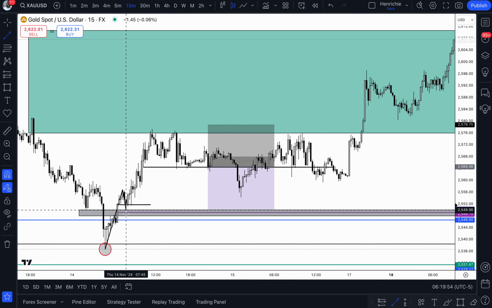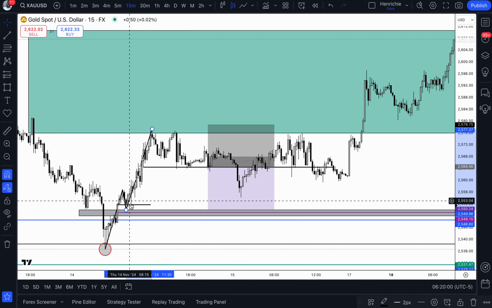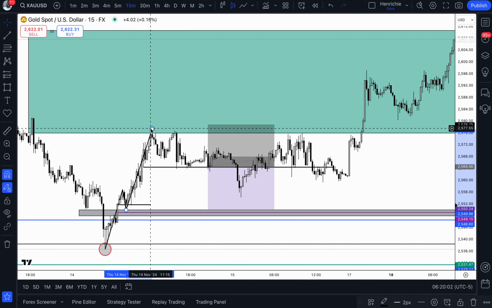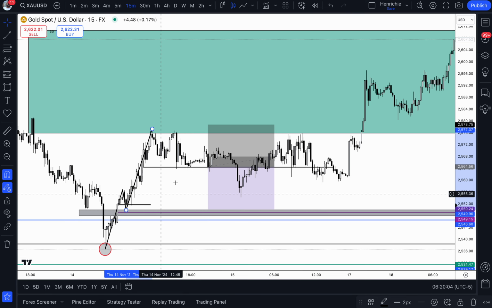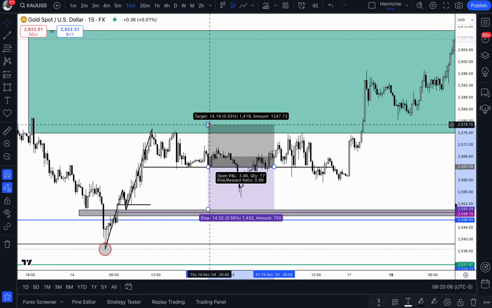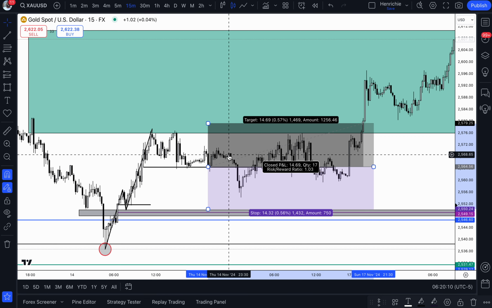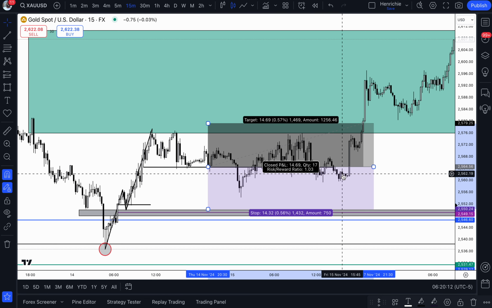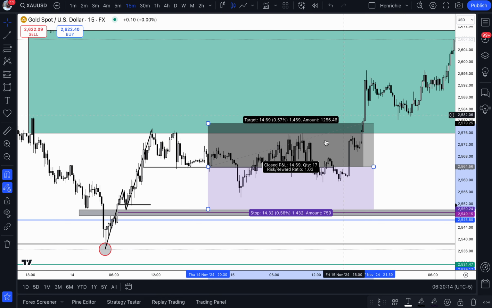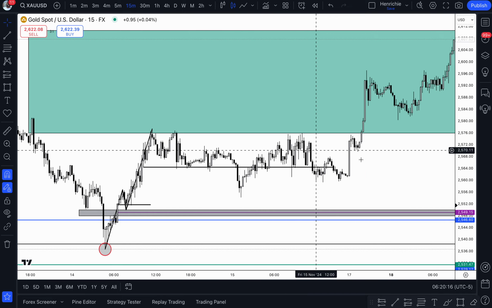Why am I using this low as stop loss? Because this is my lower high. This is my higher low, and then created a higher high. This is the higher low, higher high. That is why this key level is my stop loss. My target 1:1. And you can see, even though price played around, after all that playing around, straight to take profits. 3 trades, all smash take profits.